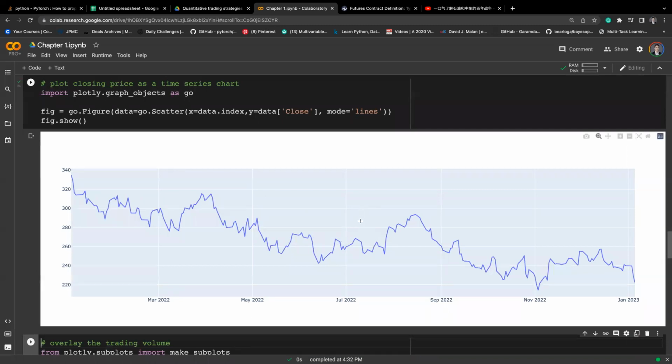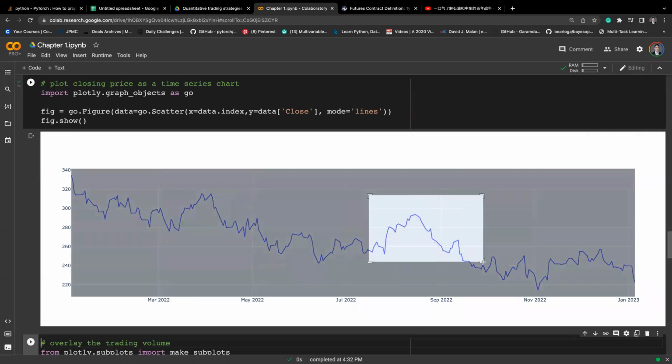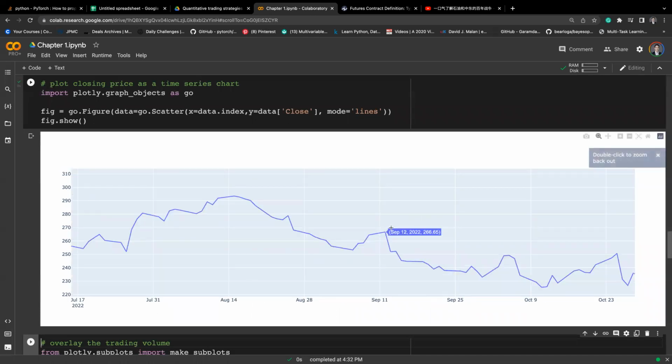And then if I mouse over a particular point, you see we have the dates and the price. So this is making the graph interactive, right? It's not a fixed graph. And we can do more things. For example, using the mouse to highlight a particular range, and it zooms in. So zoom in, zoom out is a function here, right? So it's more interactive.